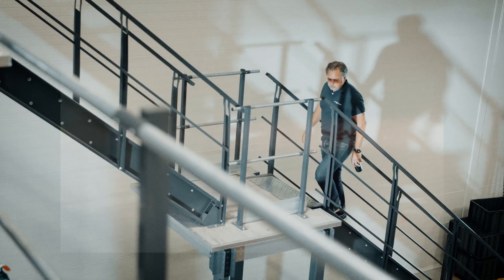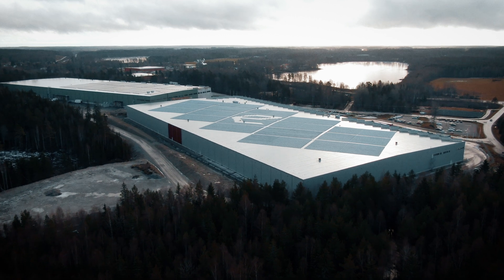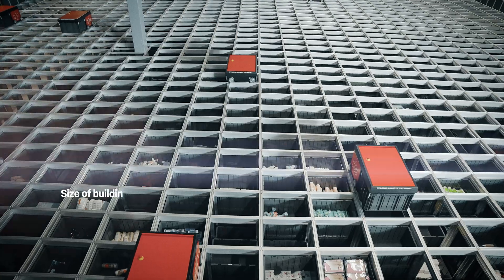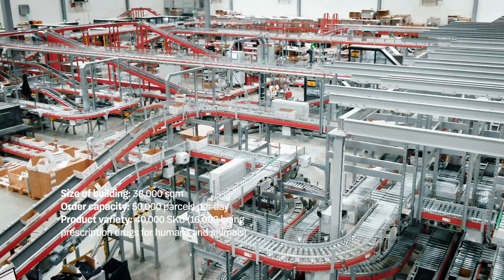Per Sverdtsson has been building successful e-commerce businesses for the past 25 years, and now he's building them for the future. Apotea wants to be the largest pharmacy in Sweden. Their customers want fast delivery and a large assortment, and to succeed with that, they need a highly automated and very efficient system.